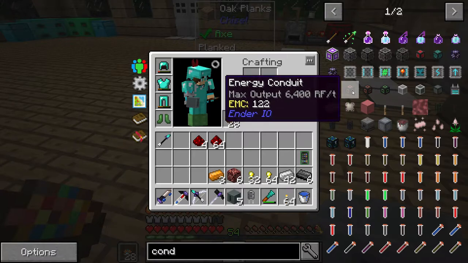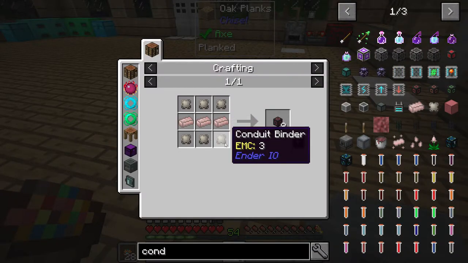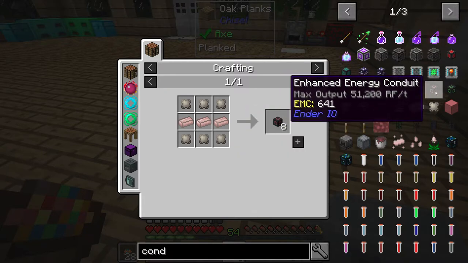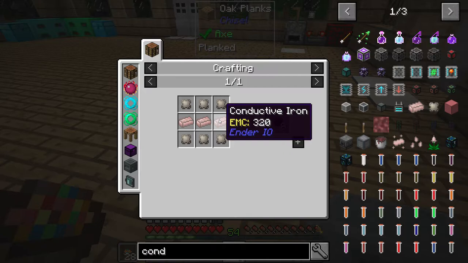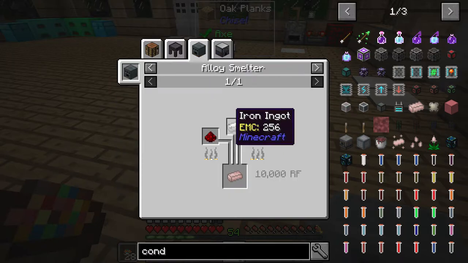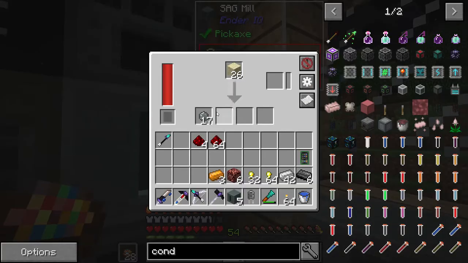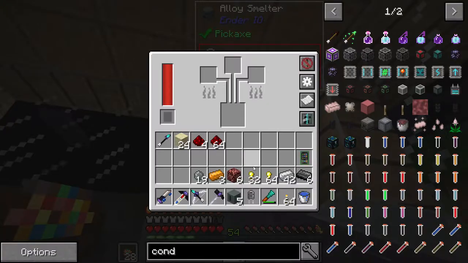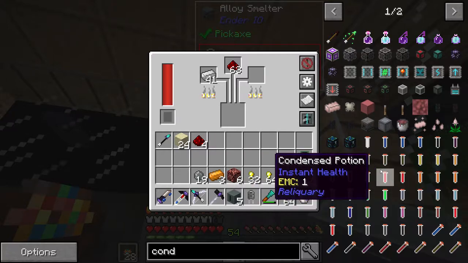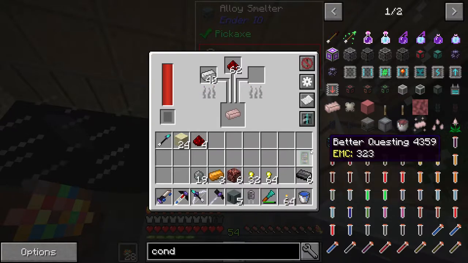Alright. Oh, energy conduit. Conductive iron conduit. Yeah, this is what I want. Energy conduit, enhanced energy. Okay, energy conduit is what I'm looking for. So, that's the same ingredient pretty much. Oh, just iron and redstone. Okay, well, never mind. Iron, redstone. And it should be making me conductive iron. Which for right now, yeah, I'm gonna need a bunch of it.